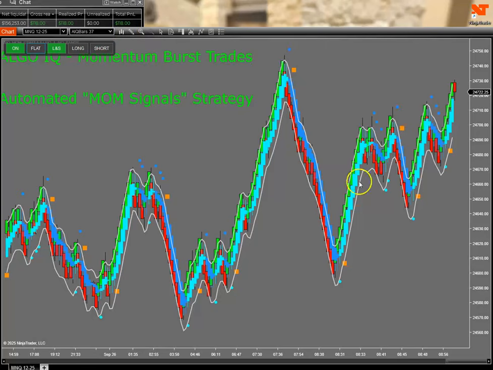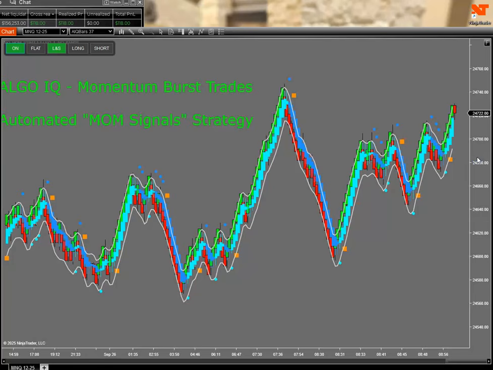Okay, we book some profit. We're a little positive. We'll see if any next signal will maybe have some linear movement. Who knows? This might rip and run, but oh well. At least if it does, there should be either a continuation trade, if it's going to keep going, we'll get in, or the next counter-trend trade might come on. So let's go back to on. Now we're on. And even though I flattened the trade, I didn't screw up the automation. It will take the next trade as long as that on button's on.